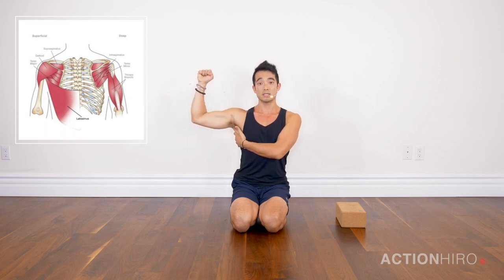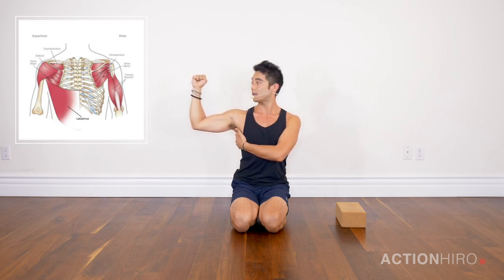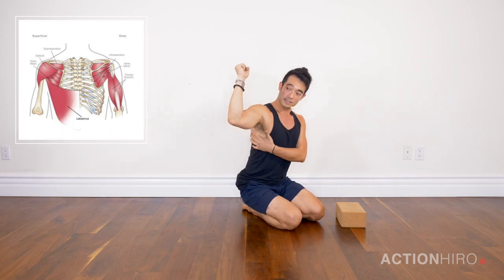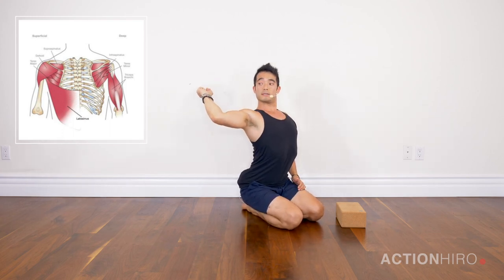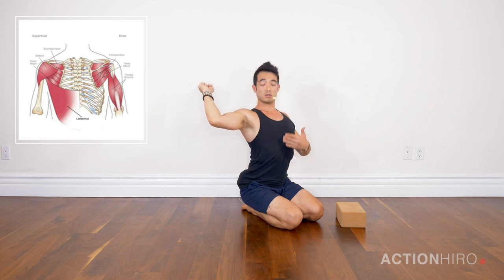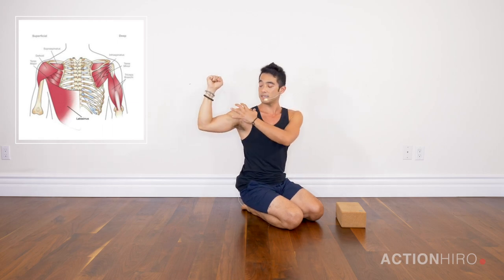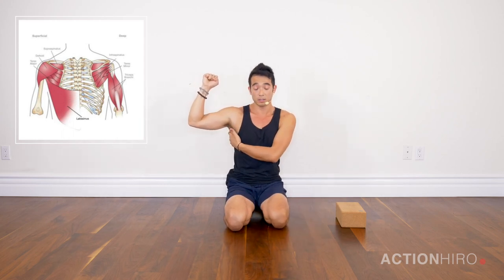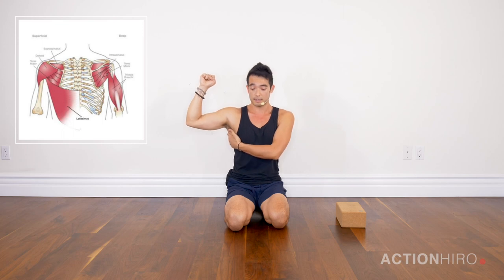Now from here, I'm squeezing my shoulder blade down my back away from my ears, and that's gonna help engage this even more, flexing my bicep. And the first motion that we're going to take is taking the hand back in this external rotation as much as possible. Now, as you do this, you're going to want to flare out your ribs in order to find a deeper range of motion, which you don't want. We're really trying to isolate right into this shoulder capsule. So keeping the hand here and keeping your forearm in front of your ribs is gonna help you remind yourself to keep your ribs rooted in.